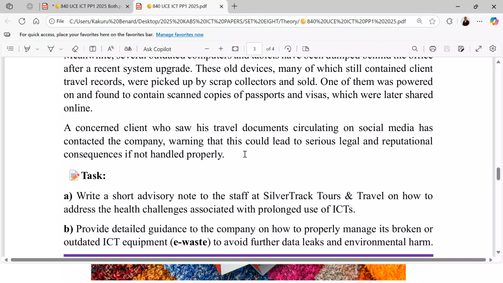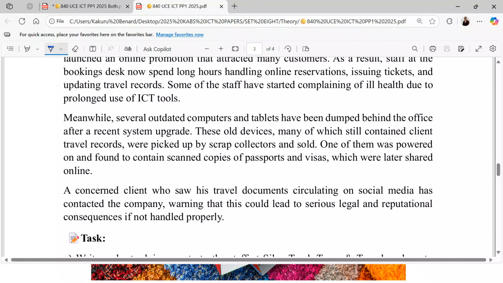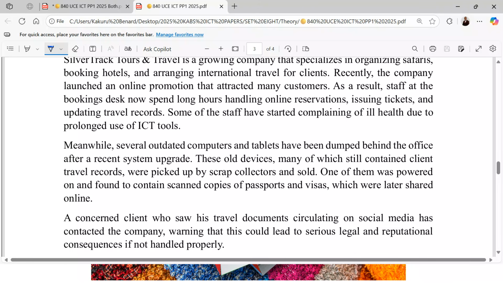So, in this scenario, we are seeing that the employees are working for longer hours, meaning that there are health issues. We are seeing that some of the outdated and non-functional gadgets are dumped behind the office, that is e-waste.